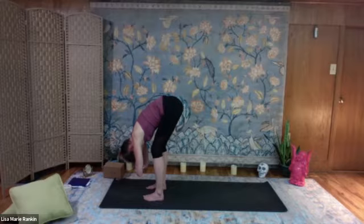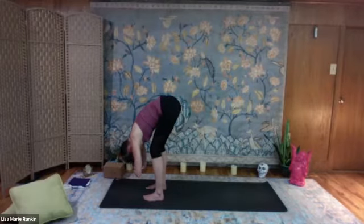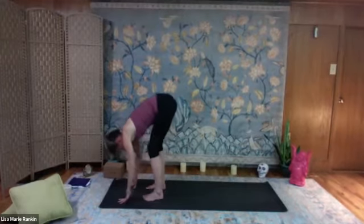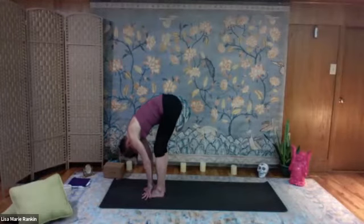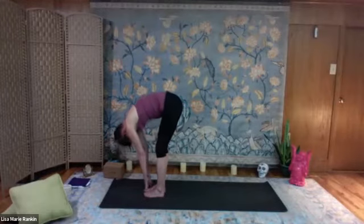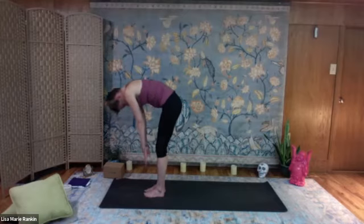So we build strength, but we also need to cultivate softness. And you can bring your hands to the earth, toe heel the feet together, and we'll gently start rolling up to standing, one vertebrae at a time, almost like a yoga zombie.